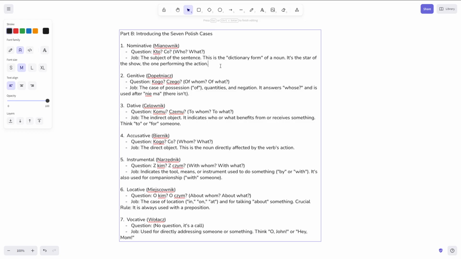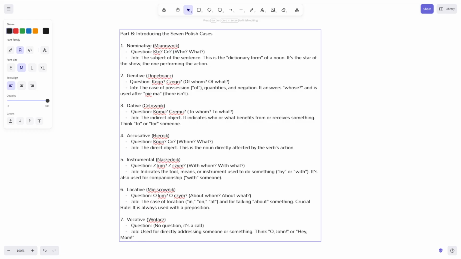Nominative is the most basic case. I also told you in many videos before, I referred to nominative as a dictionary form, because it is the dictionary form of a noun. It is a noun without any ending. So you can treat it as a zero case, where there is just none added at the end. There is just no particular ending.